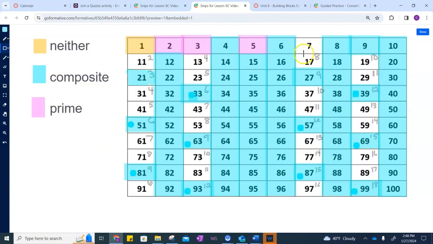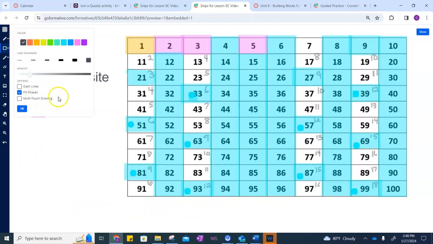So when you're thinking about 7, on the bottom here, we're going to just do the skip count, the multiples of 7 across the bottom of the screen and on your paper. And then we're going to use that list to run through the rest of those numbers that are left in white. If 7 is a factor of any of those, then we can color those into the blue category as composite. If 7 is not, guess what? They're automatically prime. We've run all the checks we need to check. 7 is our last one to get any composites that are left in this chart. The rest will be prime when we're done with 7.